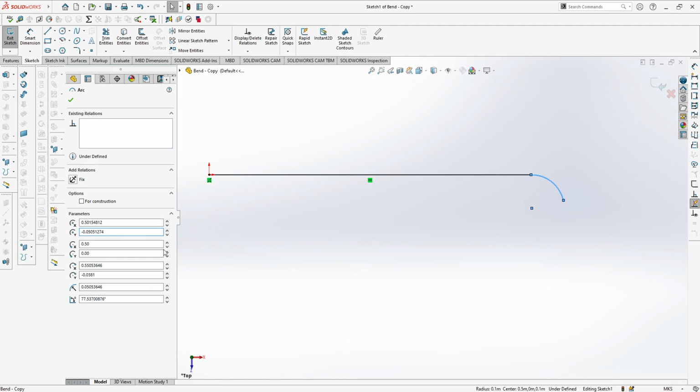This is the starting point. This is the end point. So this is the radius of curvature, and this is 90 degrees.